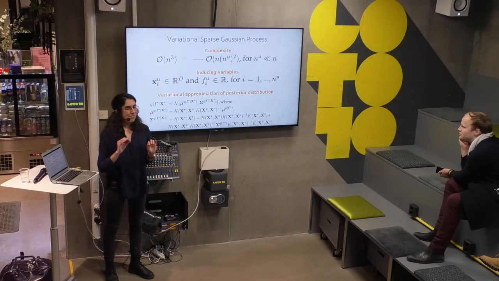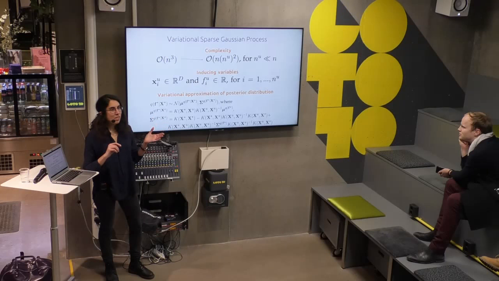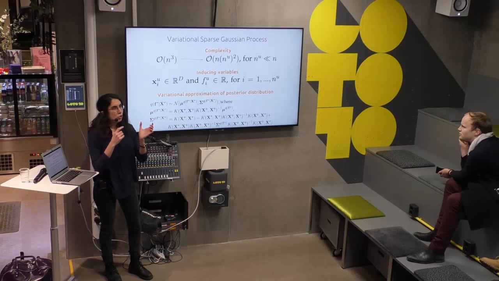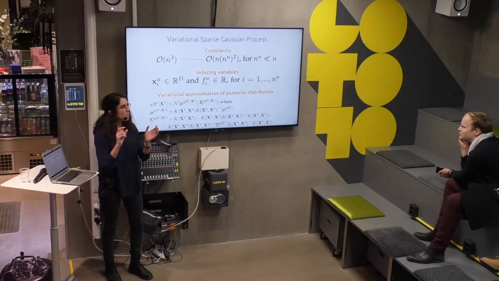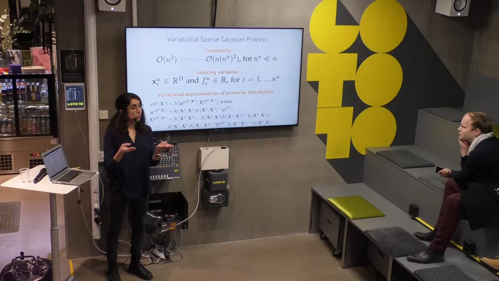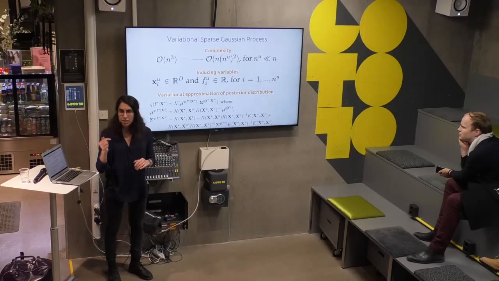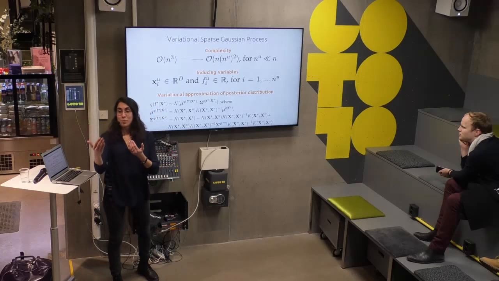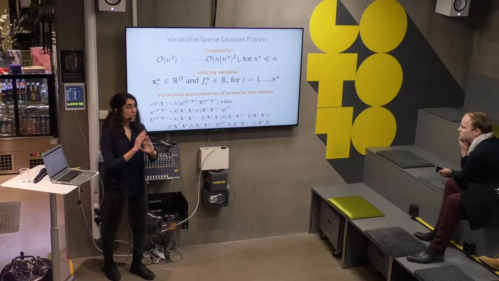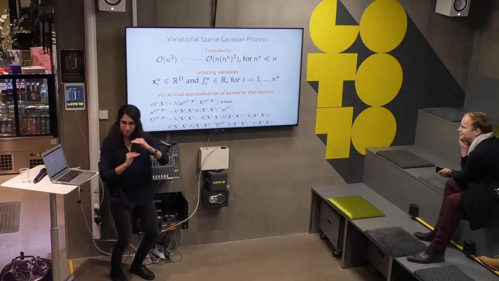And what happens here is that this is a distribution that, through an optimization procedure, we are going to approximate to the true posterior. So this is equivalent to minimizing a distance between two distributions. We want to minimize the KL divergence from the exact posterior to the variational counterpart, this one. Okay, and this is also the same thing as maximizing a lower bound to the exact log marginal likelihood.